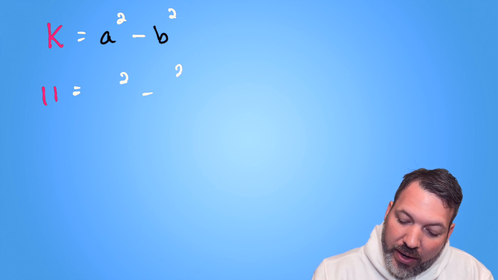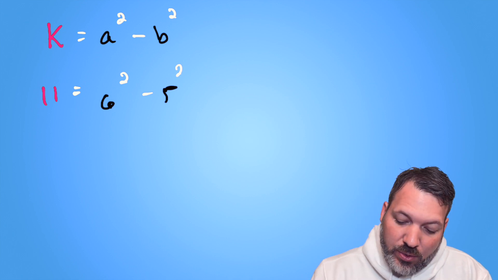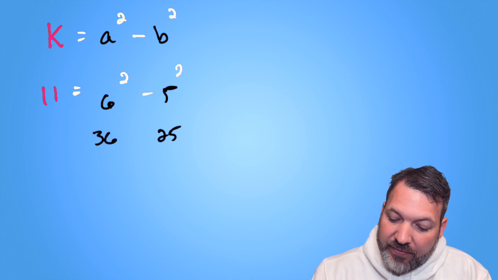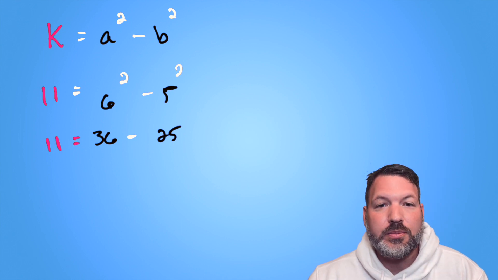Let's actually start with some smaller odd number first, just so you can get a sense of how this is working. Imagine that k is actually our odd number 11, and we're trying to figure out how can we factor 11. 11, being an odd number, can be written as the difference of two squares. In this particular case, we can write it as the difference between six squared and five squared. That is, six squared, of course, is 36.